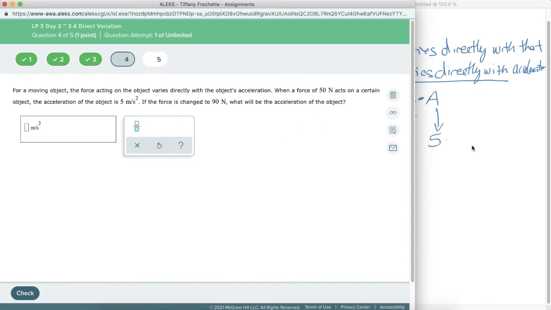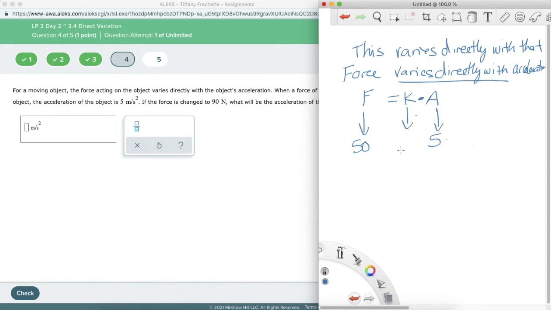Well, I need to know what this k is. I haven't been told what my constant is. What's the variation? What is it being multiplied or divided by? So we have our equation now. We filled in F and A. We need to figure out what is k. So I'm just going to solve for k really quick. So 50 divided by 5 is 10 k, and 5 divided by 5 is 1. So my constant is k equals 10. So the equation that I would write for this would be F equals 10 times A. And I don't really have to put a little dot there. I can just do 10A.